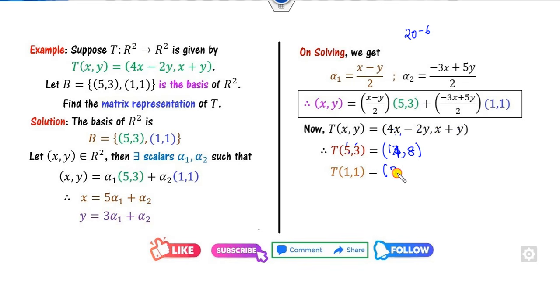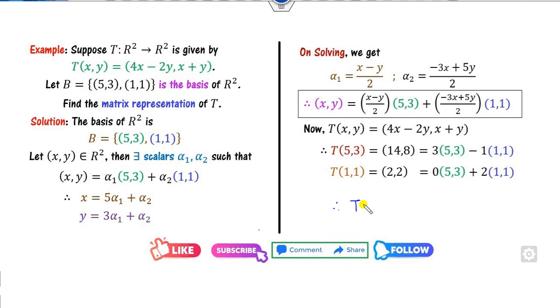Similarly, if I substitute 1 comma 1, it is my 2 comma 2. I can write this x comma y in this form. What is the x minus y over 2? 6 by 2, 3, 5 comma 3, plus I can multiply here, this is 42 plus 40 divided by 2, that is my minus 1 of 1 comma 1. Similarly, I can substitute 2 comma 2, it is a 0, x minus y, this is the x and this is y, 0, and this is minus 6 plus 10 over 2, that is 4 divided by 2.